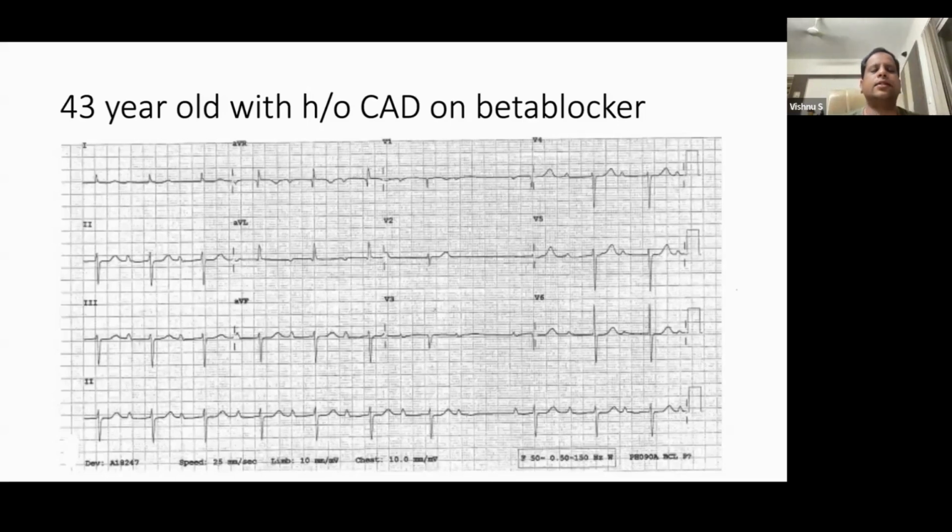What is the catch in this? Usually we will be able to find a Wenckebach very easily, but this ECG will give a doubt whether it is Wenckebach. But what is the most important thing? I tell you, it's a Wenckebach. Mobitz type 1, second degree AV block. What is the observation usually?